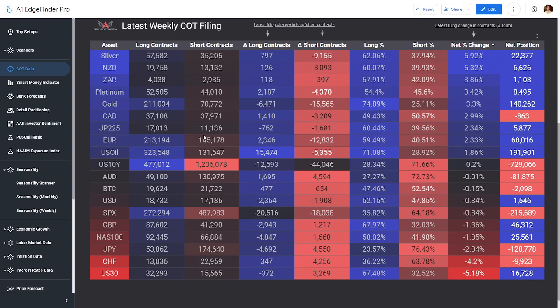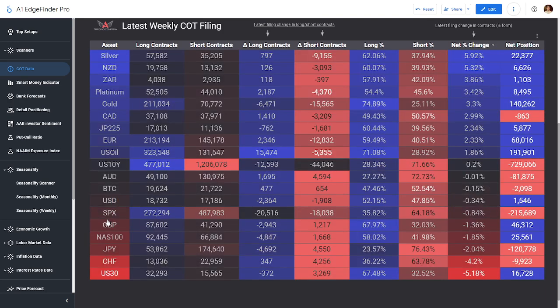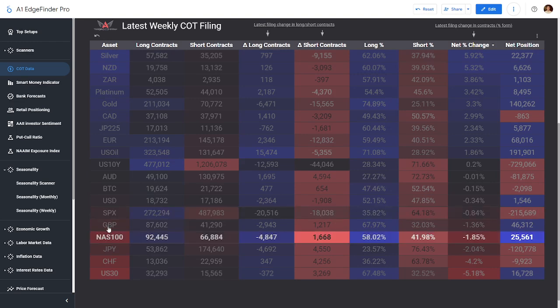Of course, you can pause the video if you'd like to look at other assets. If you're somebody who's watching the dollar, I know a lot of traders watch the dollar close. There's a slight bearish decline here week over week. If you take a look at the S&P 500, another popular one, and the Nasdaq, both of these saw hefty sells, but the Nasdaq especially. And again, I mentioned just moments ago, I teased that the indices look a little sketchy to me.